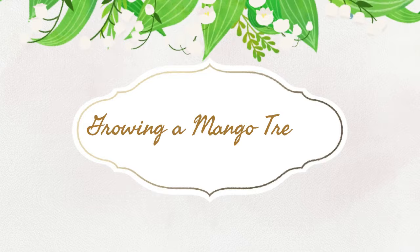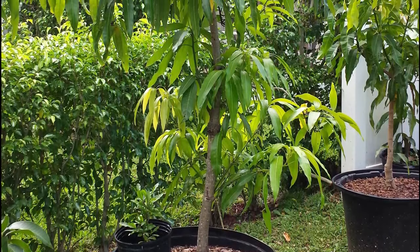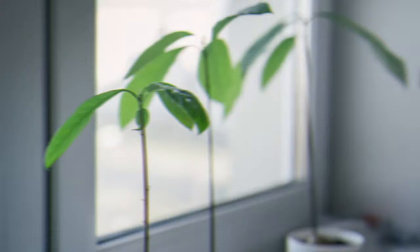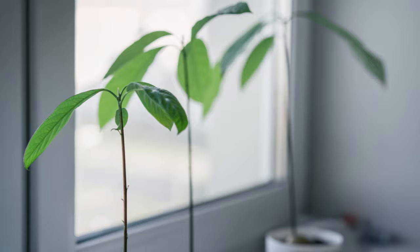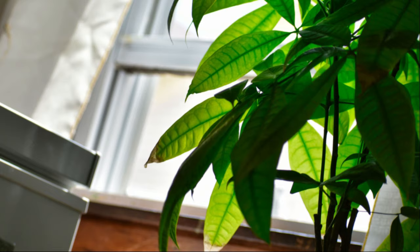Growing a mango tree in cold climates. If you live in a colder region, use a dark-colored pot because the mango tree loves warmth and black color tends to absorb heat. Make sure your pot has sufficient drainage holes, as a mango tree doesn't appreciate a moist, waterlogged growing medium. You'll also need to cover the pot with bubble wrap when the temperature starts to dip. In winter, moving your mango tree's pot into a greenhouse or indoors is a good idea if you're not in a frost-free area. Place it near a south-facing window that receives some direct sunlight, and use grow lights and temperature-raising halogen lights to warm up the room.